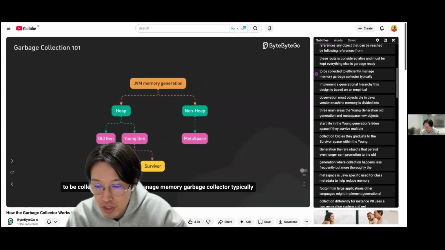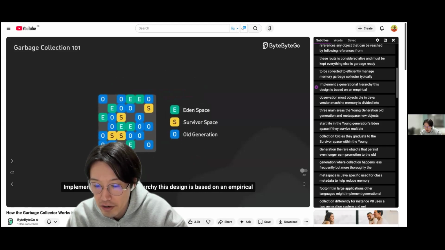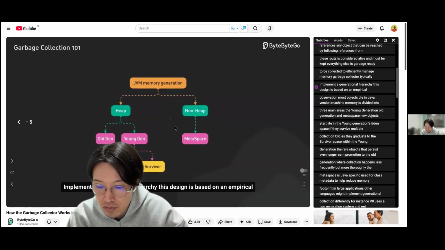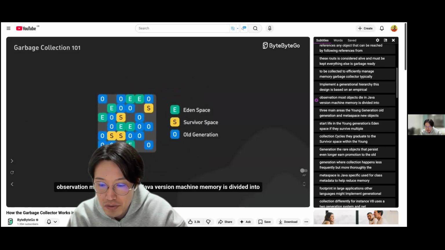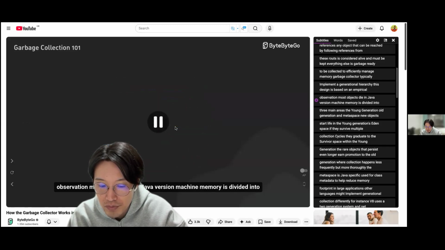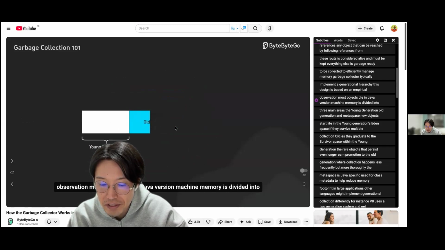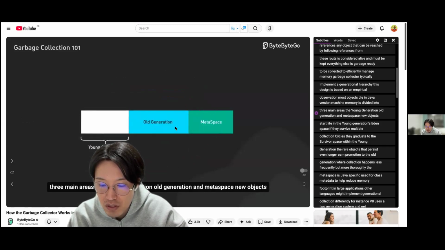To efficiently manage memory, garbage collectors typically implement a generational hierarchy. This design is based on empirical observation: most objects die young. In Java, memory is divided into three main areas: the young generation, the old generation, and the metaspace.